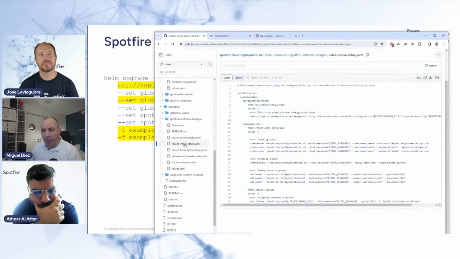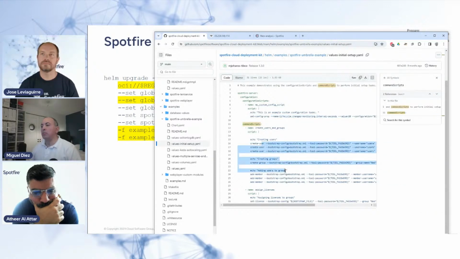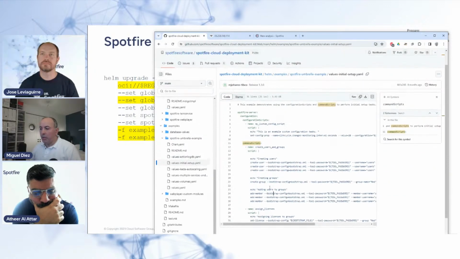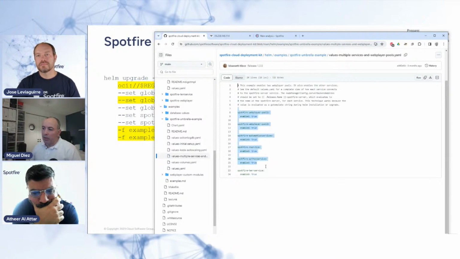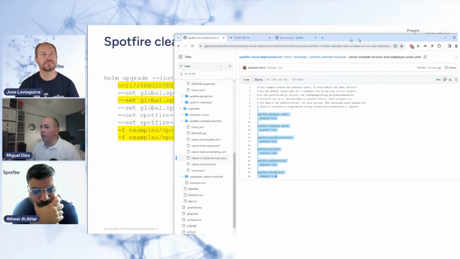The initial setup example, where I can tell some startup scripts, configuration scripts, to apply Spotfire properties and command scripts to create users, add licenses and groups and whatever. And I'm going to use this multi-service example to tell Helm chart that I want to have all of these services enabled. That's what I'm going to do.